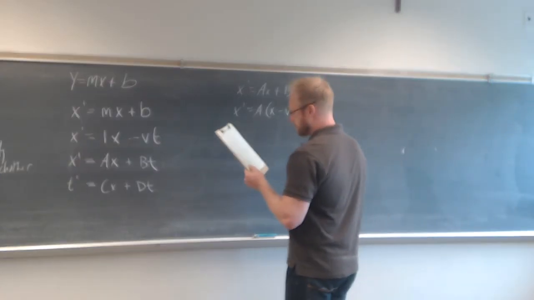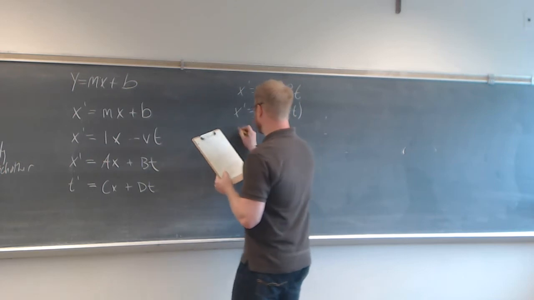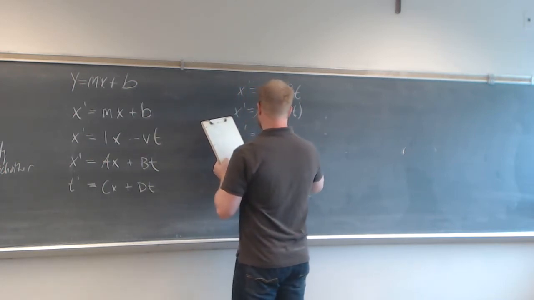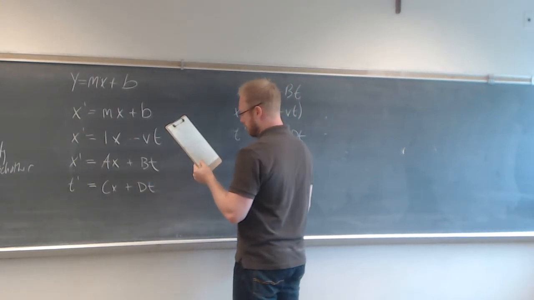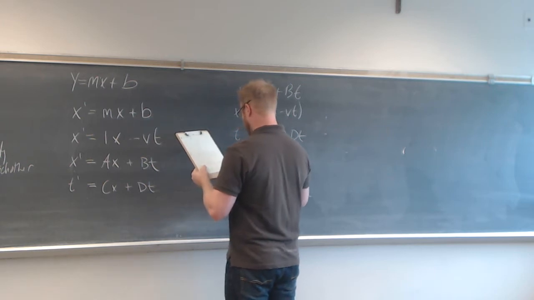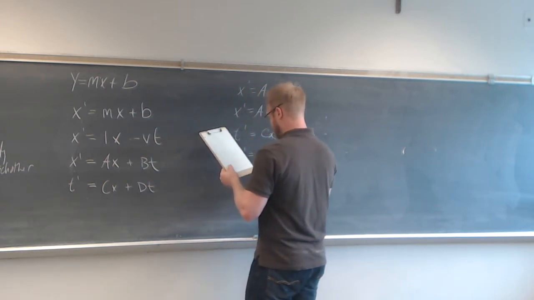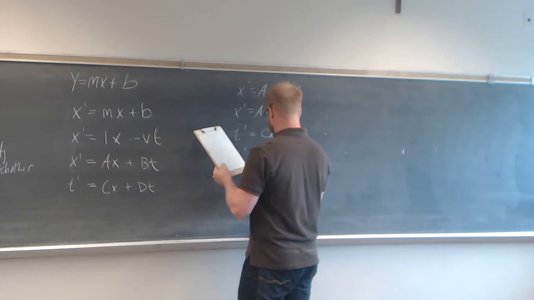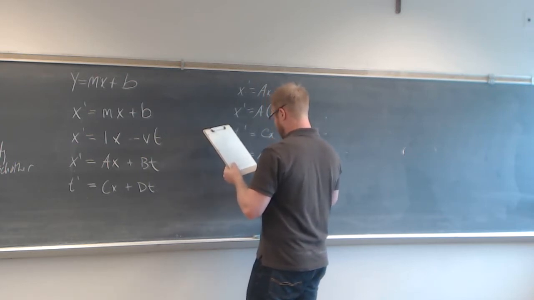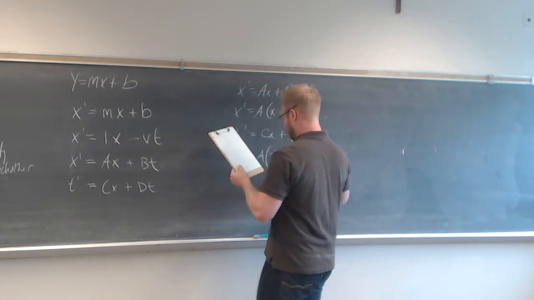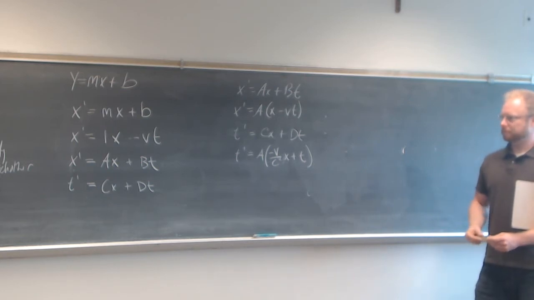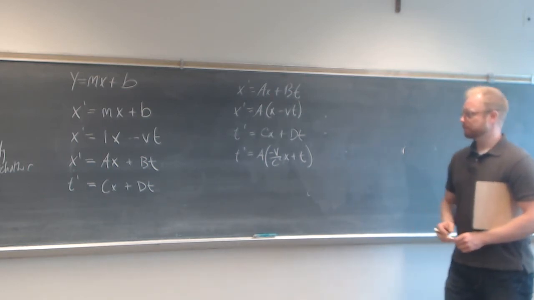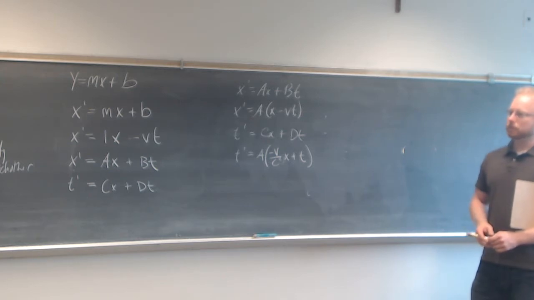So what else do we know? Let's do the other one. We've got t prime is equal to cx plus dt. Now for c, I've got minus v over c squared times a. That's ugly. So for t prime, the only thing we can pull out is the a, so we end up with a times (minus v over c squared times x plus straight up t), since our d variable is just equal to a. So slightly uglier. That one's a little bit different, especially since t prime was just equal to t before.